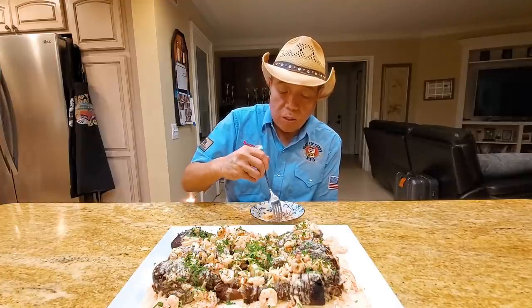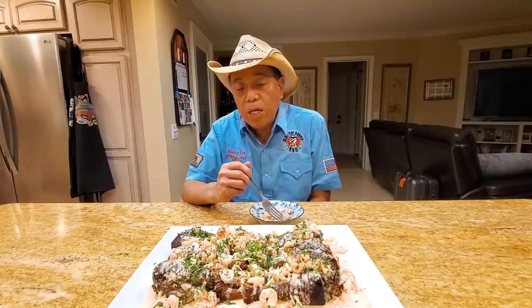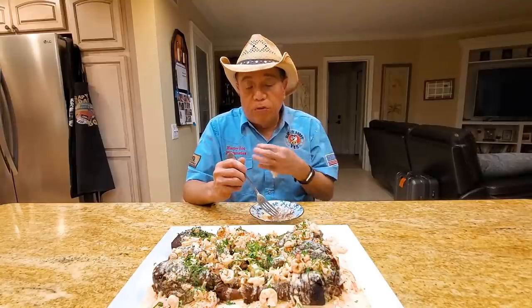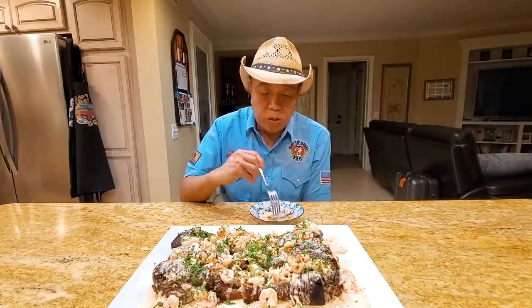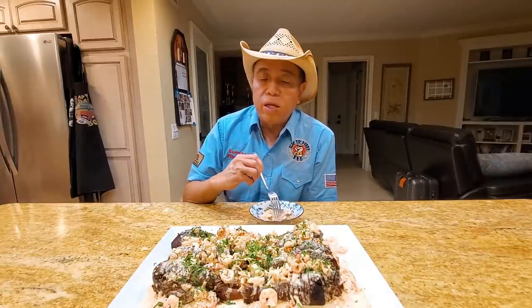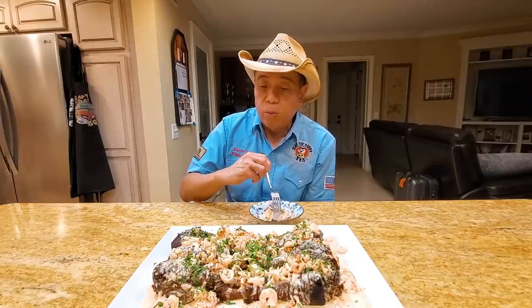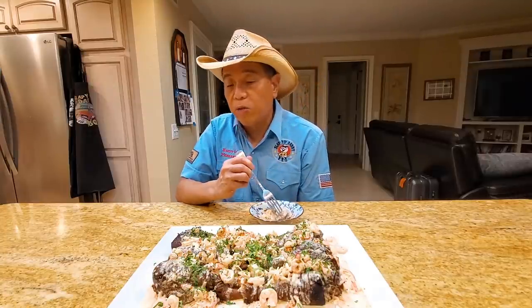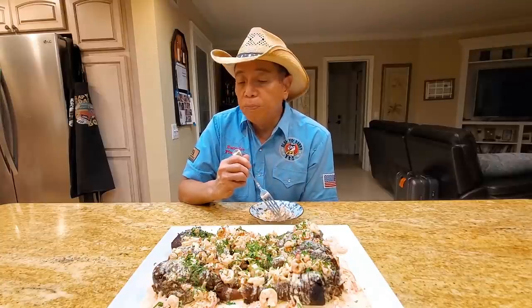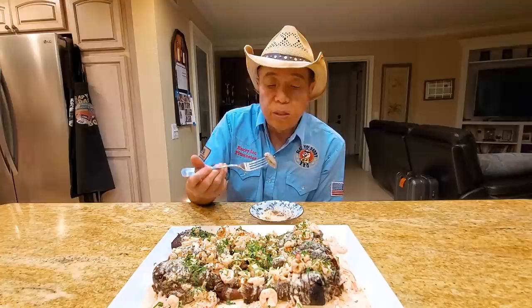So the turkey is kind of melting-in-your-mouth tender. Cooking the turkey in the foil pan with a little bit of chicken stock really helped to tenderize the turkey. It wasn't so tender when I did it the conventional way with the rib style wrap, but with a little bit more liquid, poaching it for a few more hours. I lost track of the number of hours, but I just let it cook like a slow cooker until the turkey is falling off the bone. It's super moist, super tender, super soft.